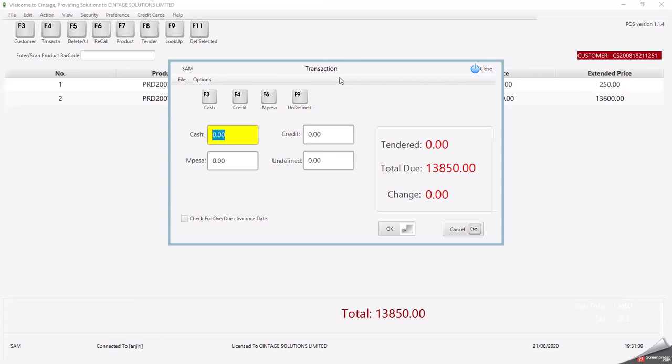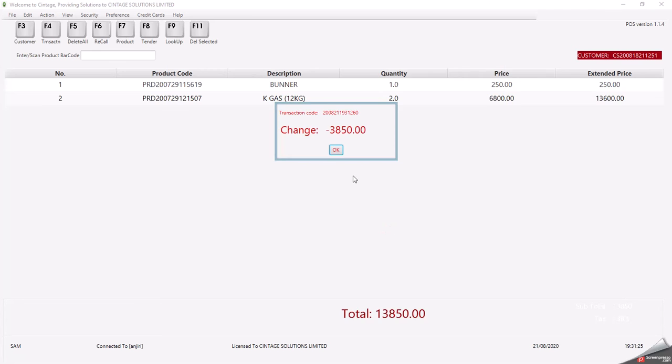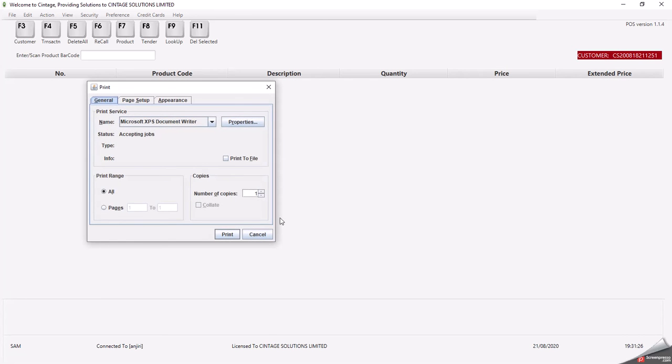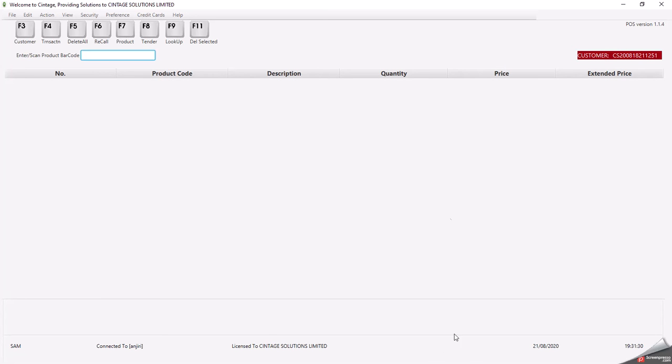So you put the amount that this person has, let's say 10,000. Then the change is a negative value, which means it's an overdue amount that he or she will come and pay later on. So it keeps records for such a transaction.